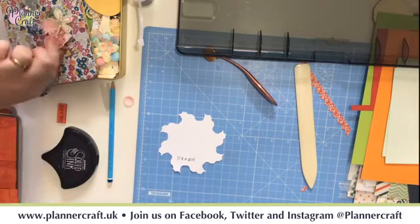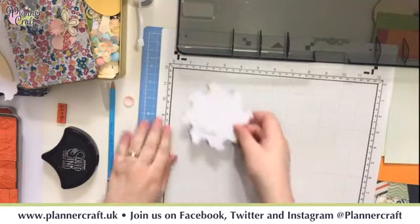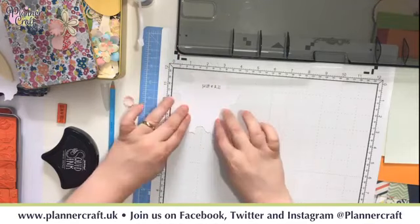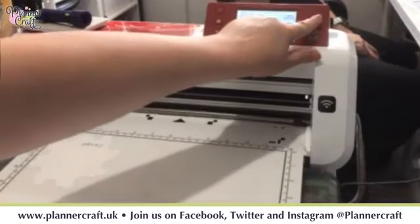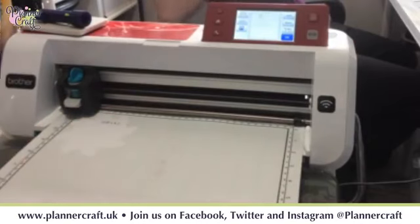So, I'm going to pop that to one side out of the way just so we can bring our mat back in. Yes, please. So I'm gonna load my mat again. Now, if we were to do a direct cut with the text, what it would try and do is actually go around each individual letter because it's not a joined up sentiment. So what you could do at this point is you could draw a line around it and then scan it in if you wanted to, or we can just do a basic shape around it and do a background scan, which is what I'm going to do for this one.